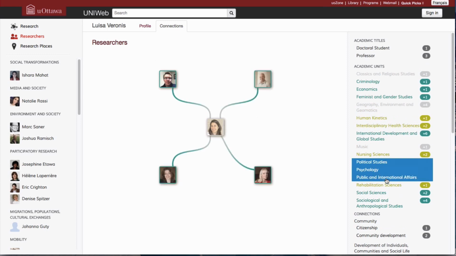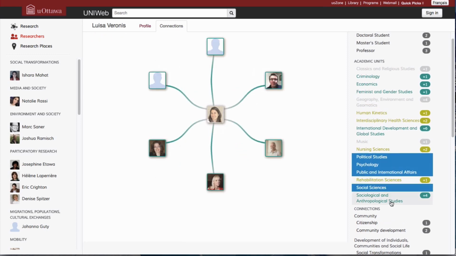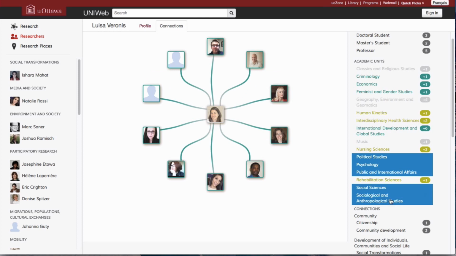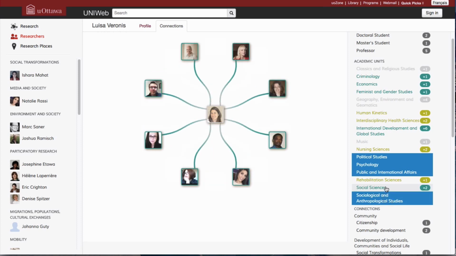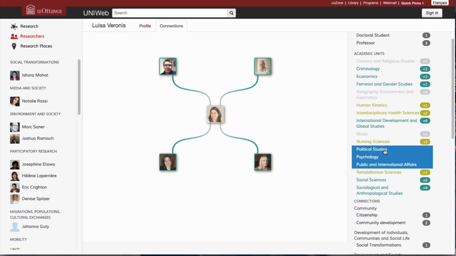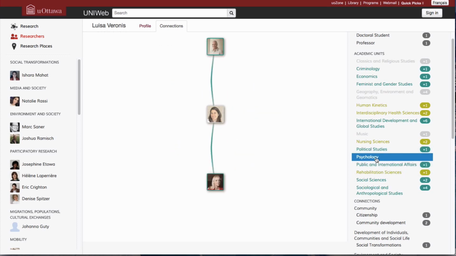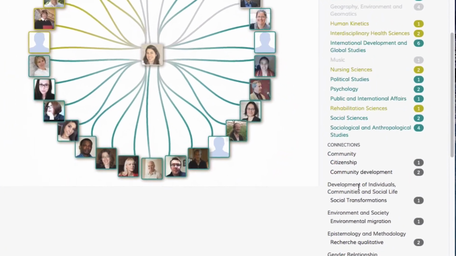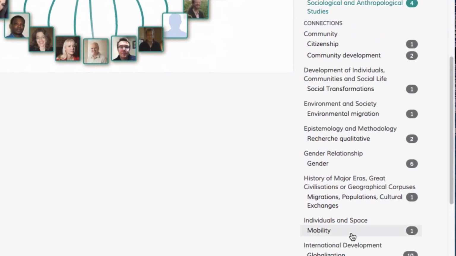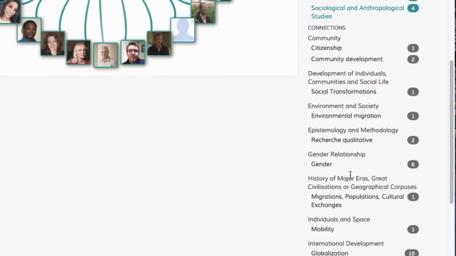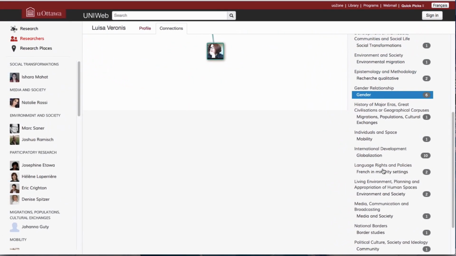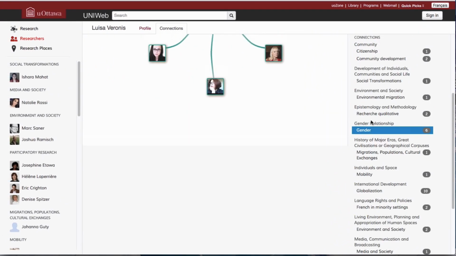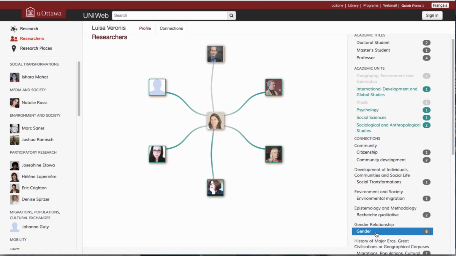Researchers can find each other based on shared research interests, breaking out of their silos. Strong teams of complementary expertise are more likely to perform well in funding competitions. Top prospective students look for what a university can offer in terms of research expertise and funding, and UNIWeb's research networks illustrate clearly what is being done at an institution. Similarly, external collaborators can easily find and connect with researchers for partnerships.